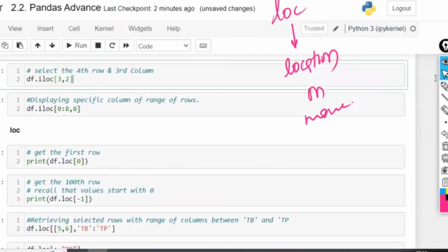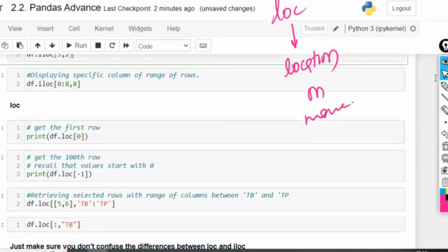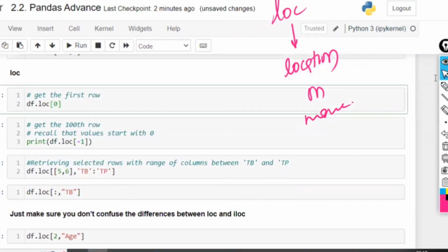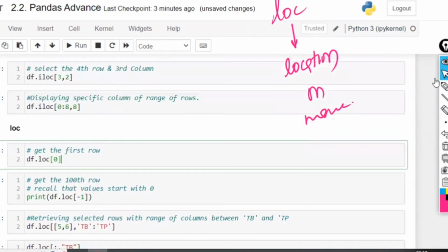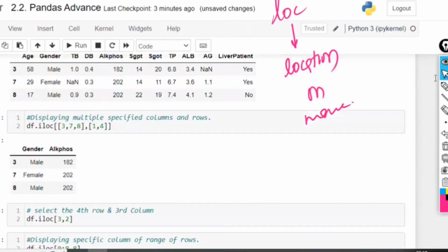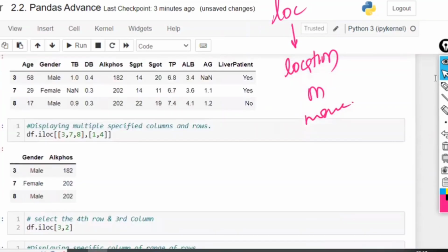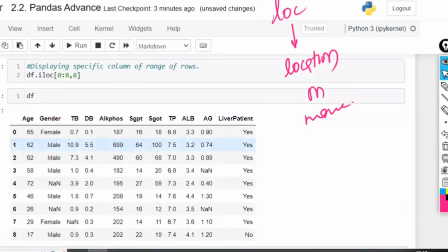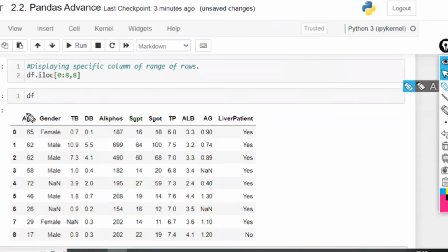So now if you ask df.loc of 0, it is going to take the name 0. What is there inside the name? Now tell me. These are the column names. Everyone knows, I don't need to specially tell that these are the column names. Now the column index numbers are 0, 1, 2, 3, 4, 5, because in Python the index number starts with 0. So these are called index numbers, and these are called column names. Both of them are clear. Coming to the rows, these are the index numbers.